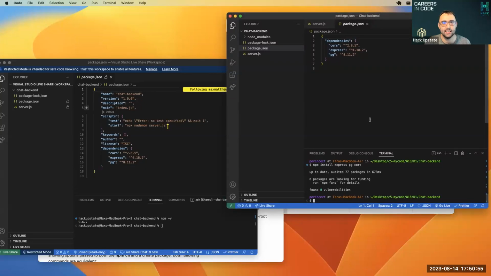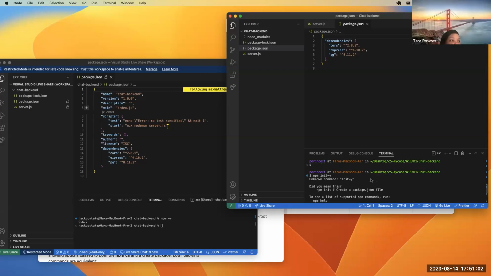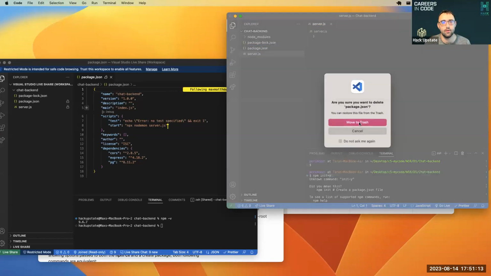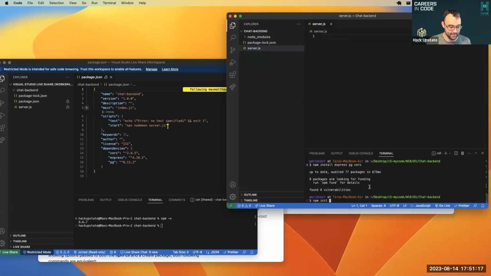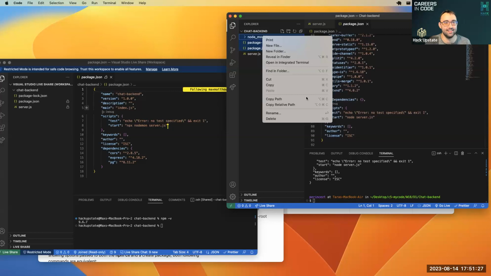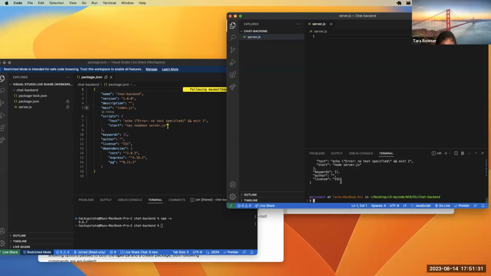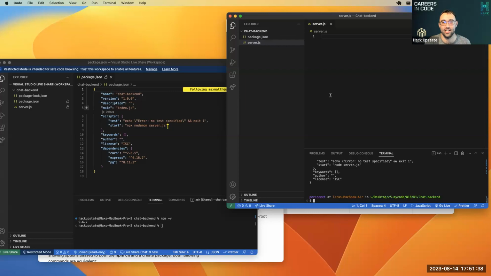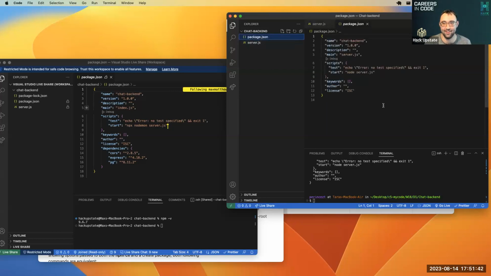Okay, so my guess is that when you initted, you didn't have the -y. Let's test that. The very first time I didn't, and then I stopped it and I did it again. You're missing the space there. So if we just delete this out and then do our npm init and then space -y and then reopen it, you'll see, whoa. Okay, let's try this again. Delete everything, then init -y. Jen, in answer to your question, the order apparently does matter very, very much. Okay, now this is more along what I expect.